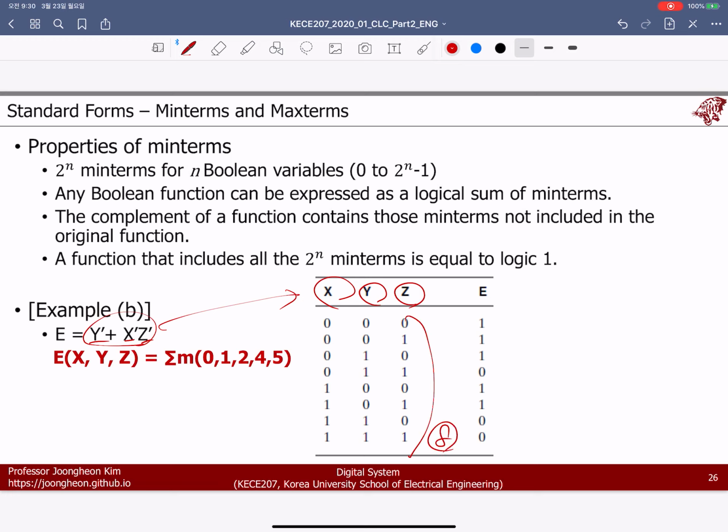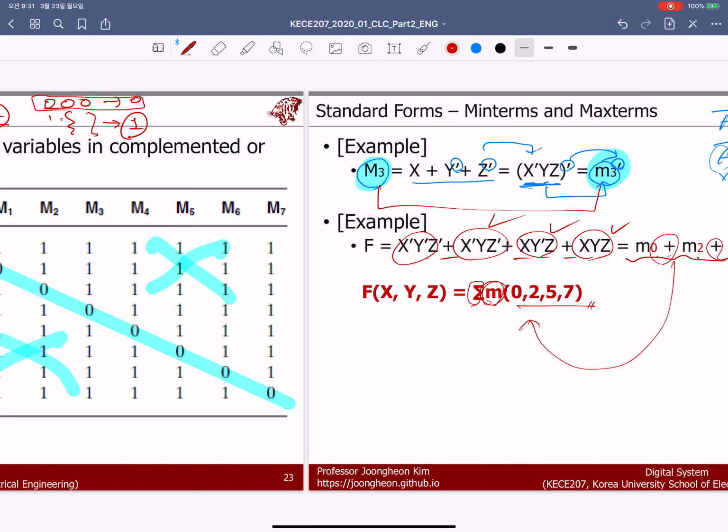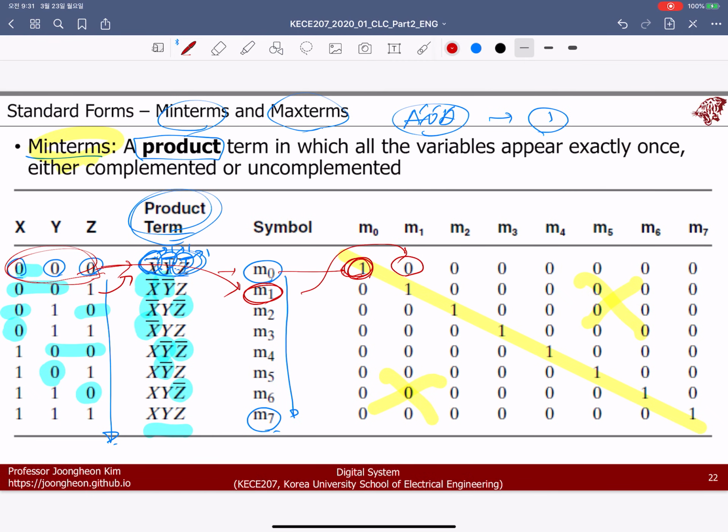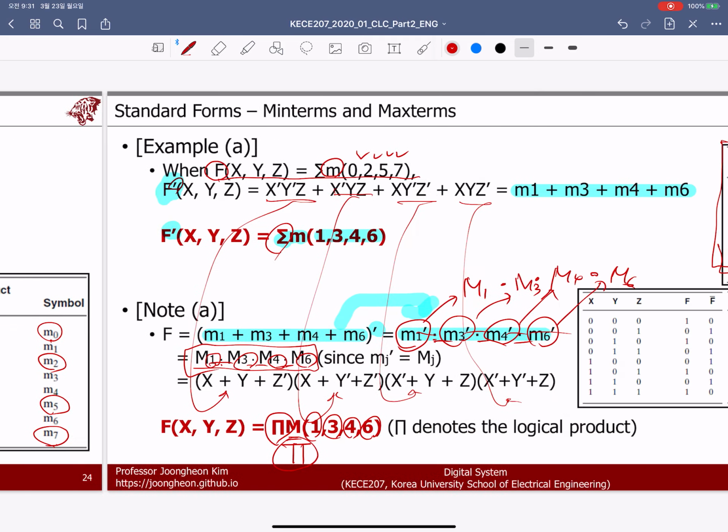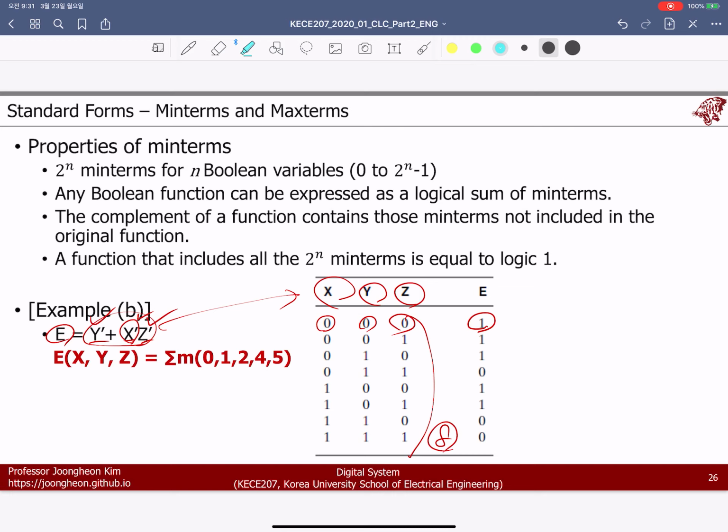Then you have x, and you are calculating capital F from here. So you put 0 here, 0 here, 0 here, and then you can get this result, and so forth. As I told you before, in min terms you are getting the cases where the result is 1. So if you want to get the min terms, you have to see where the capital F is 1. So this one, this one, this one, this one, this one. This one is number 0, then 1, 2, 3, 4, 5. That's why you have 0, 1, 2, 4, 5. And then you are doing the summation.